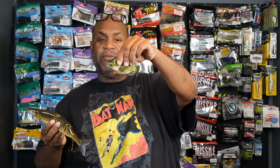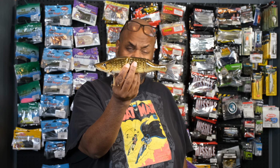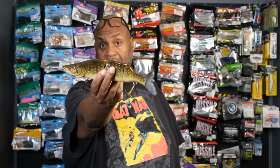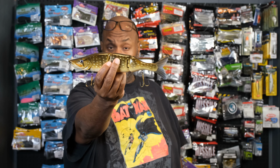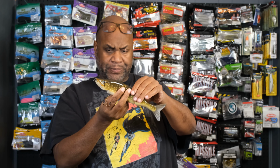So for the Bubba Bass Bluegills, I have something that can throw a 2 ounce bait. So I'm set there. But if I want to go up and I want to go bigger, and I want to throw something like a Depths or a Huddleston or a Ranger Lures pickerel, I need a serious rod. I might have to take my saltwater rod to throw this, but I need something that can throw heavy baits.